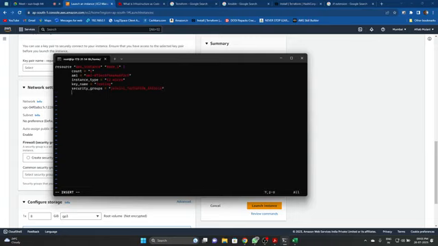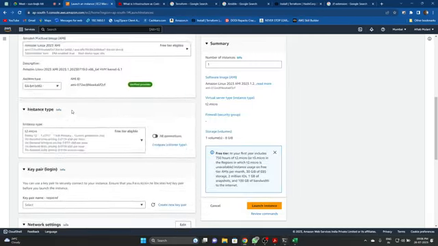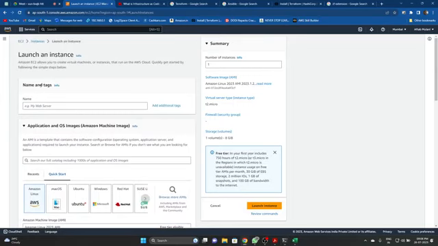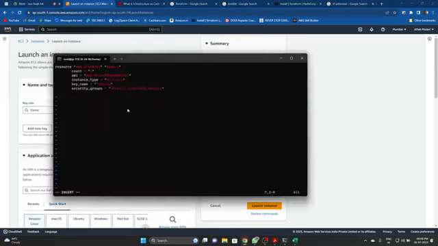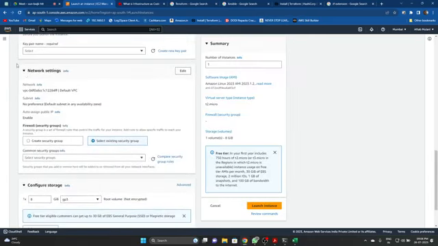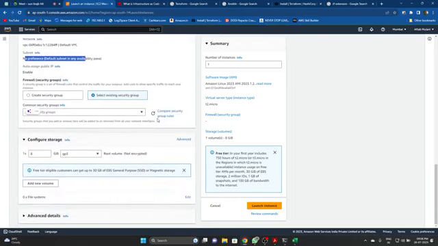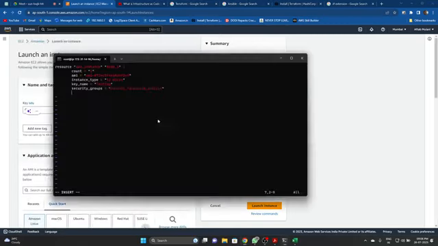Next thing, if we want to add tags, we can also add tags, like name and tag, and additional tag. I'll skip adding tags, or you can also select under network which VPC you want, their subnet. So basically, you can type anything here.